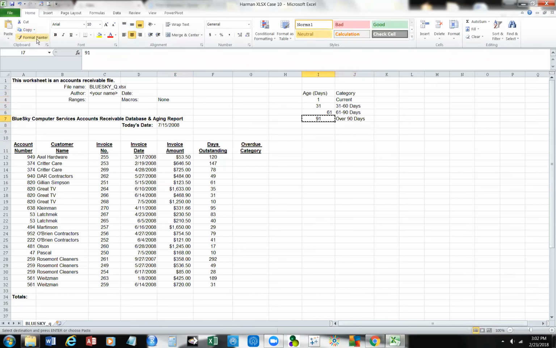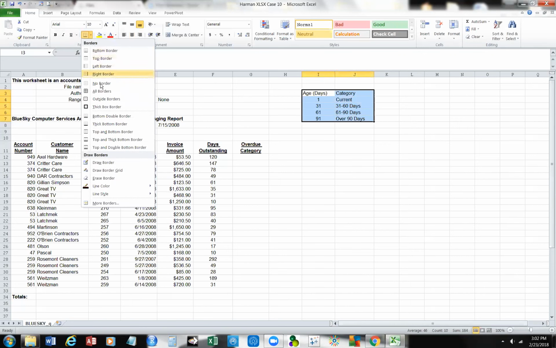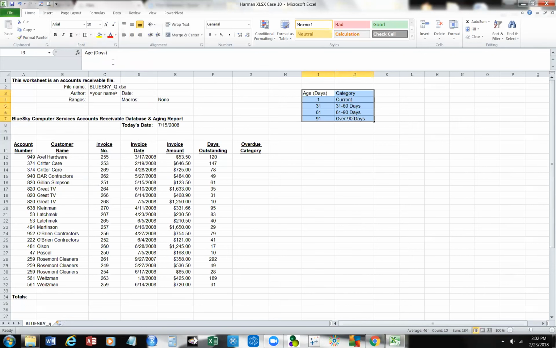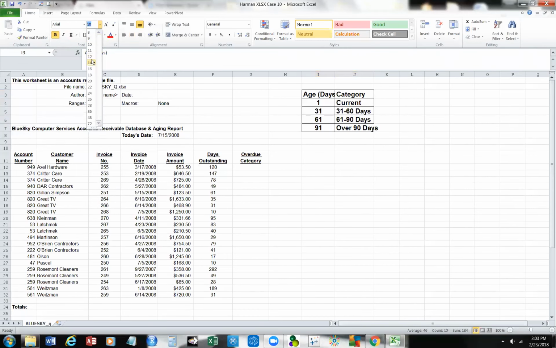I'm going to use the format painter. There we go. That did it. Now I'm going to put all borders around these, and then I'm going to bold it up and enhance its size a little bit up to 14.